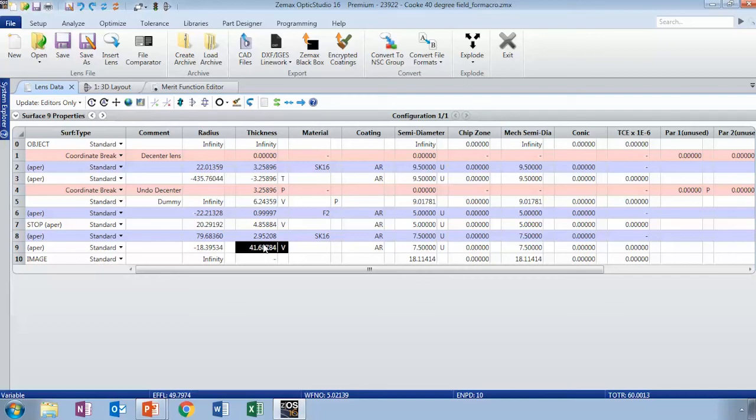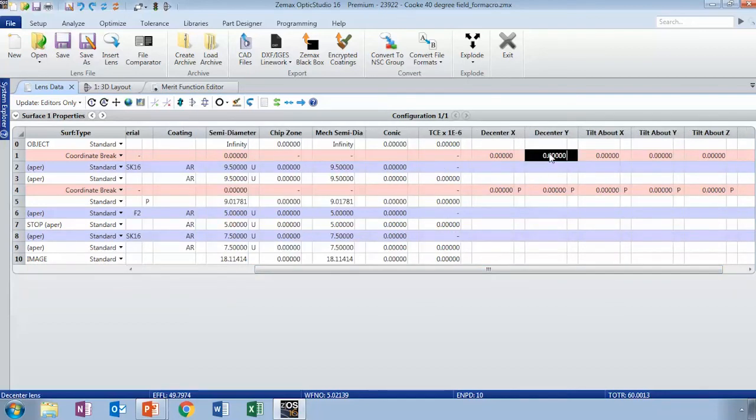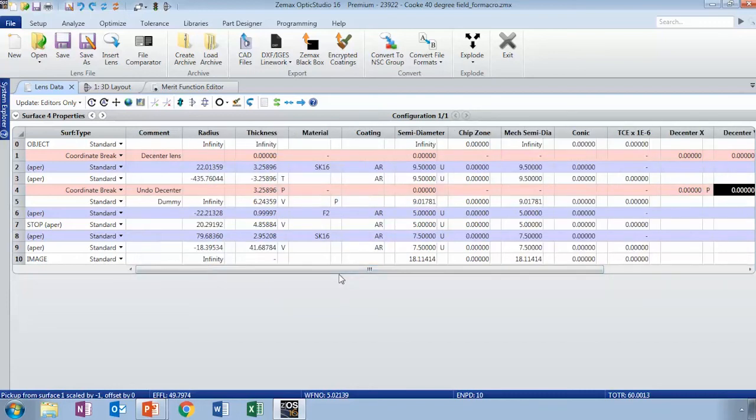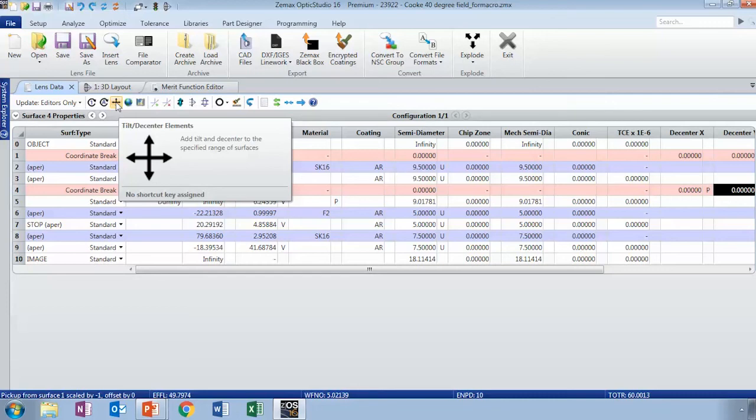Okay. So we can do this by plugging in different values here in the decenter Y. Okay. And this will automatically be picked up and undone with the second coordinate break. And I did insert these coordinate breaks in dummy surfaces using our tilt and decenter elements tool. Okay. So all of the pickups and undos are implemented correctly.